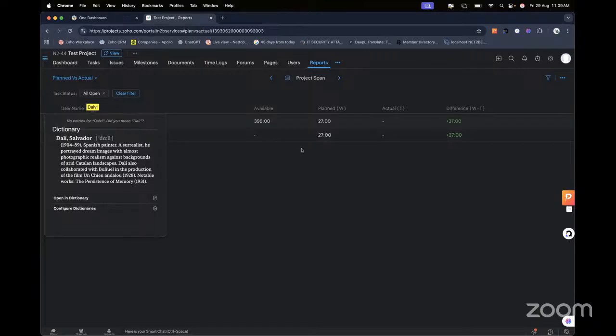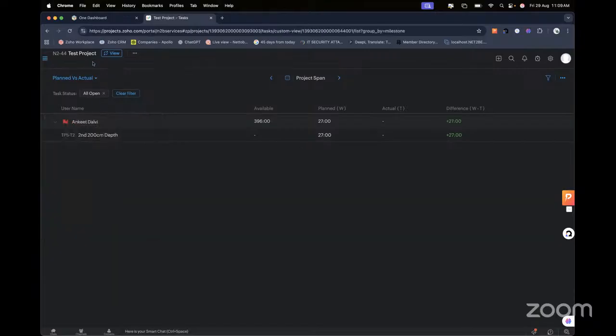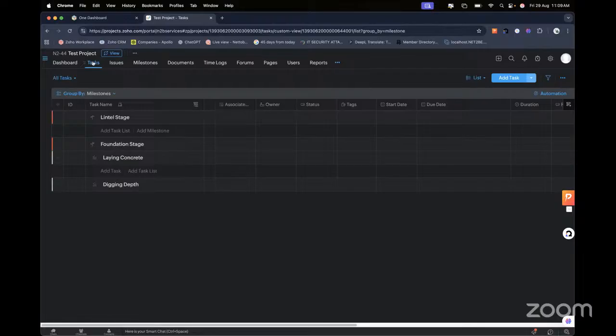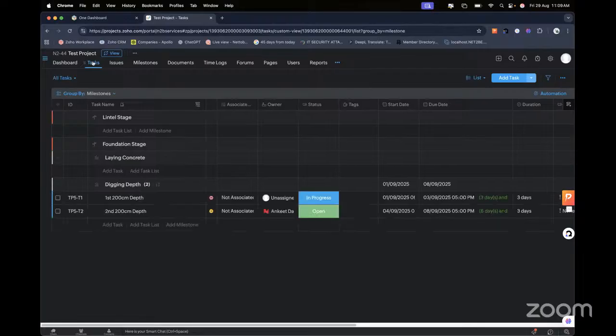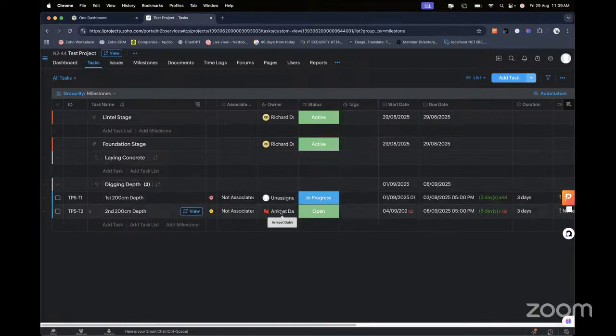And then the last one would be, would there be an email notification to the user once the task is assigned to them? Yes, of course, automatically. It's automatic. For instance, this guy here must have gotten an email already indicating the tasks that are assigned to him.